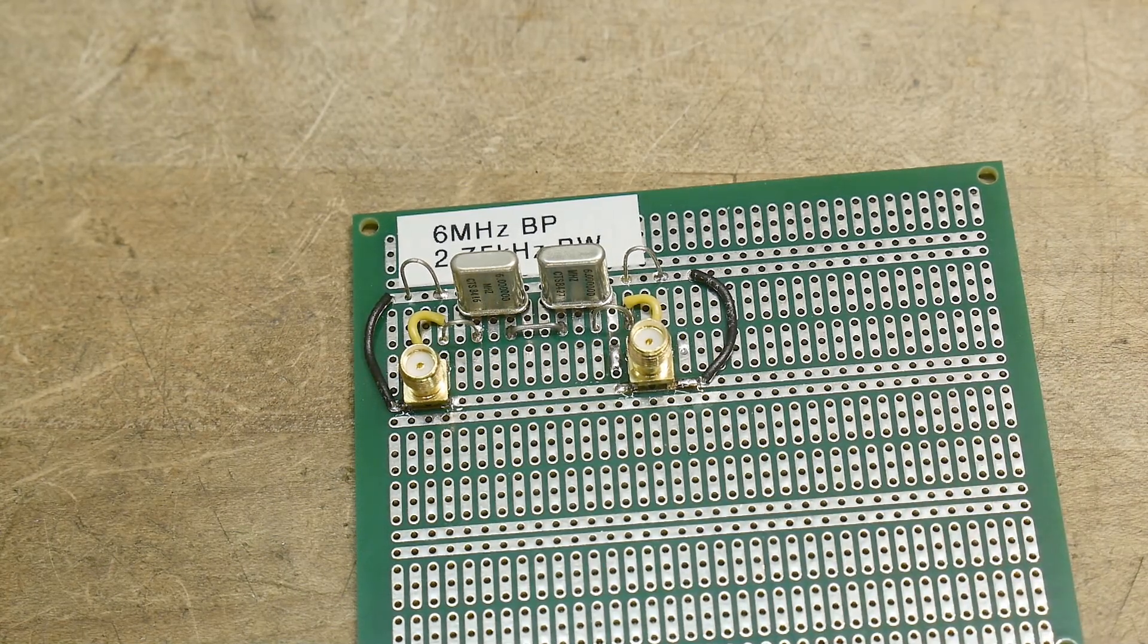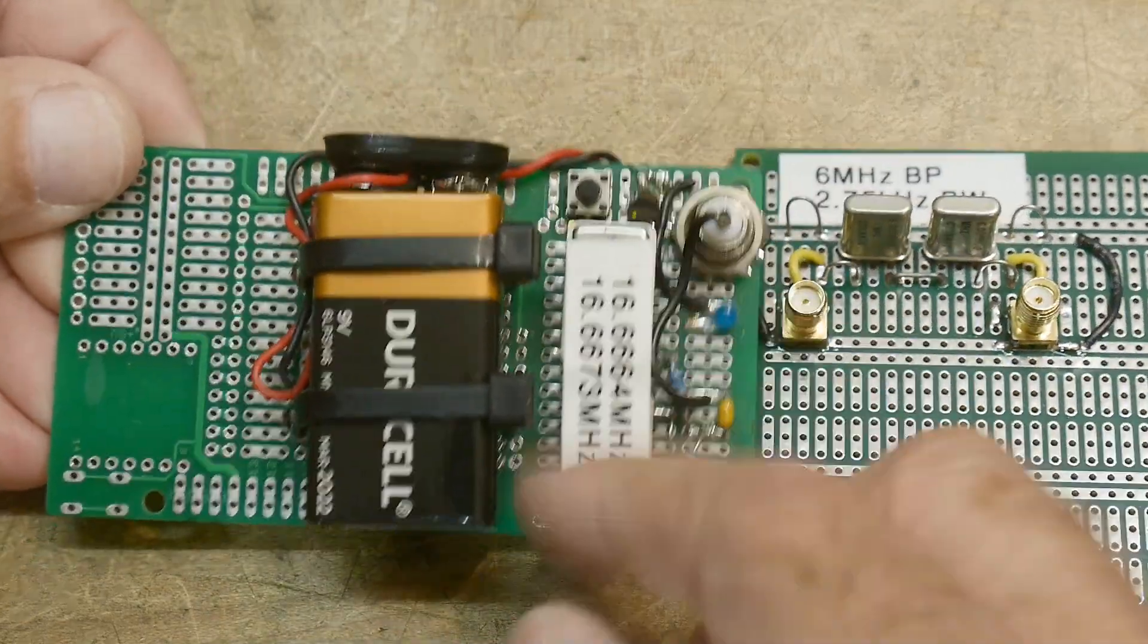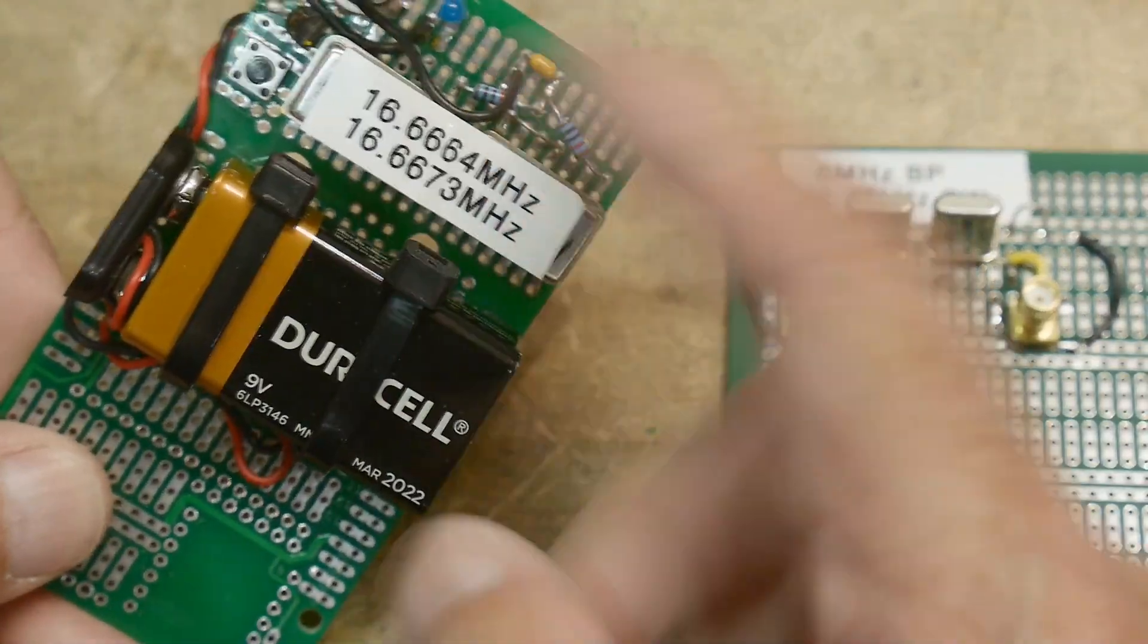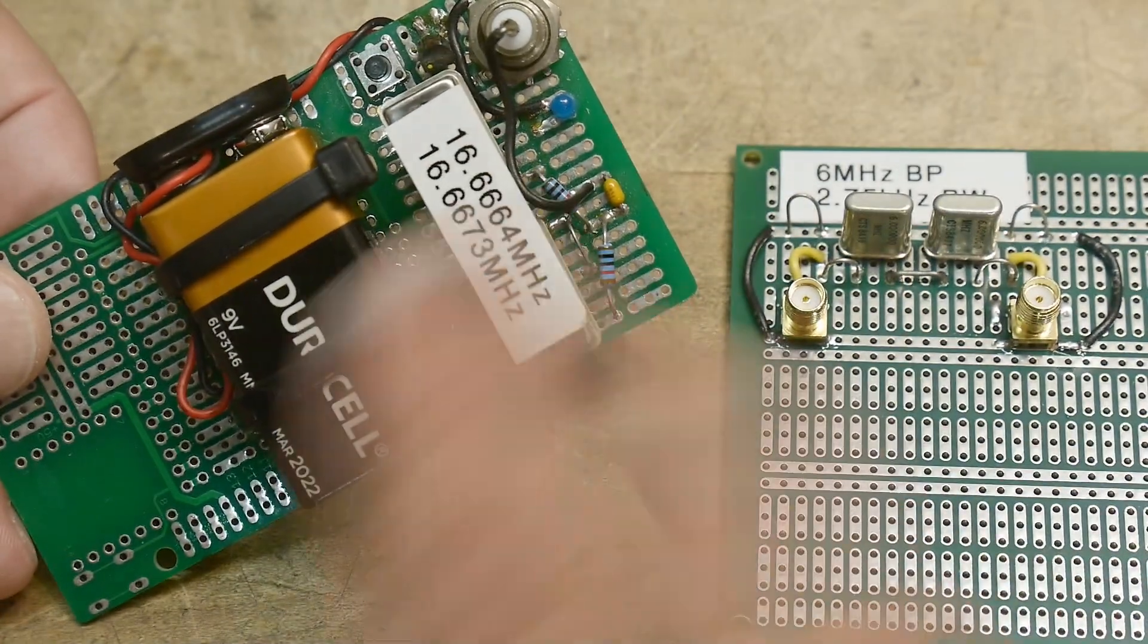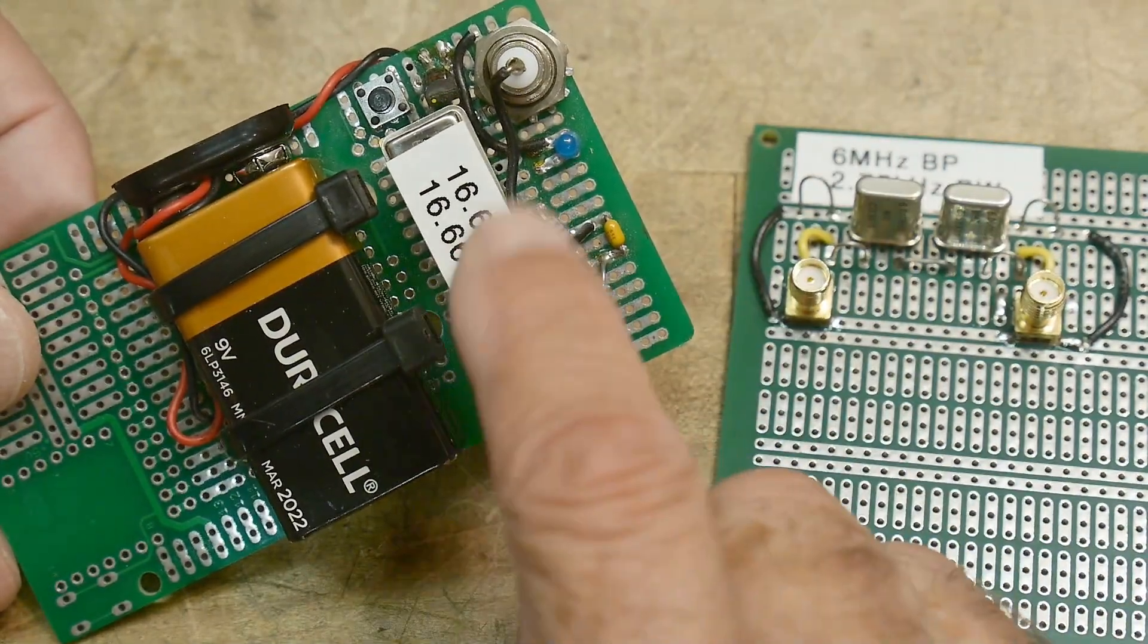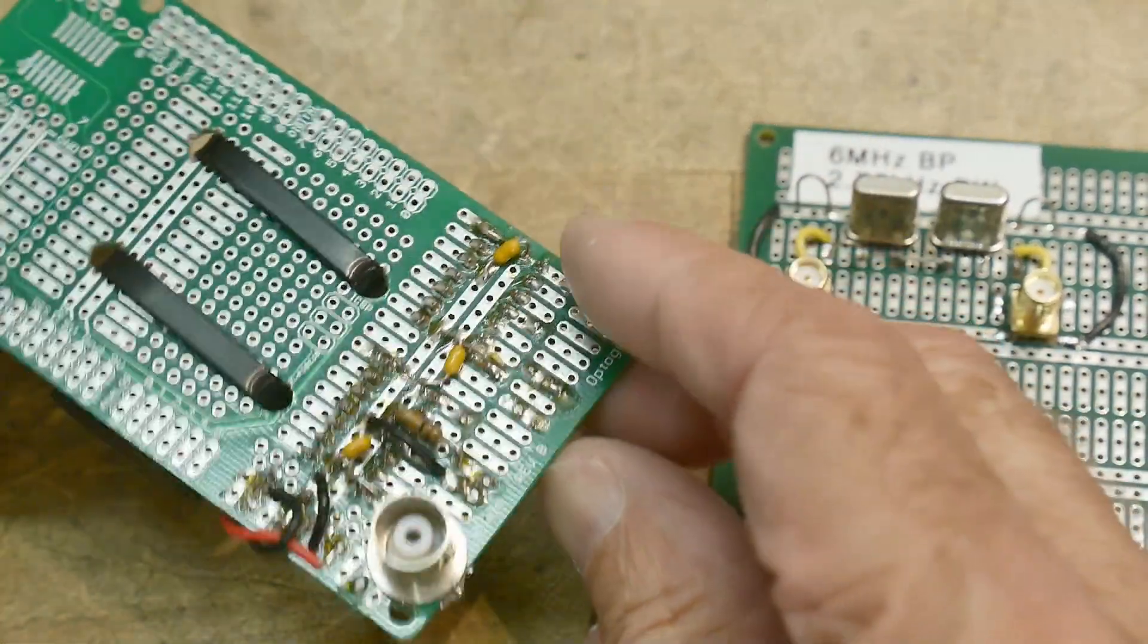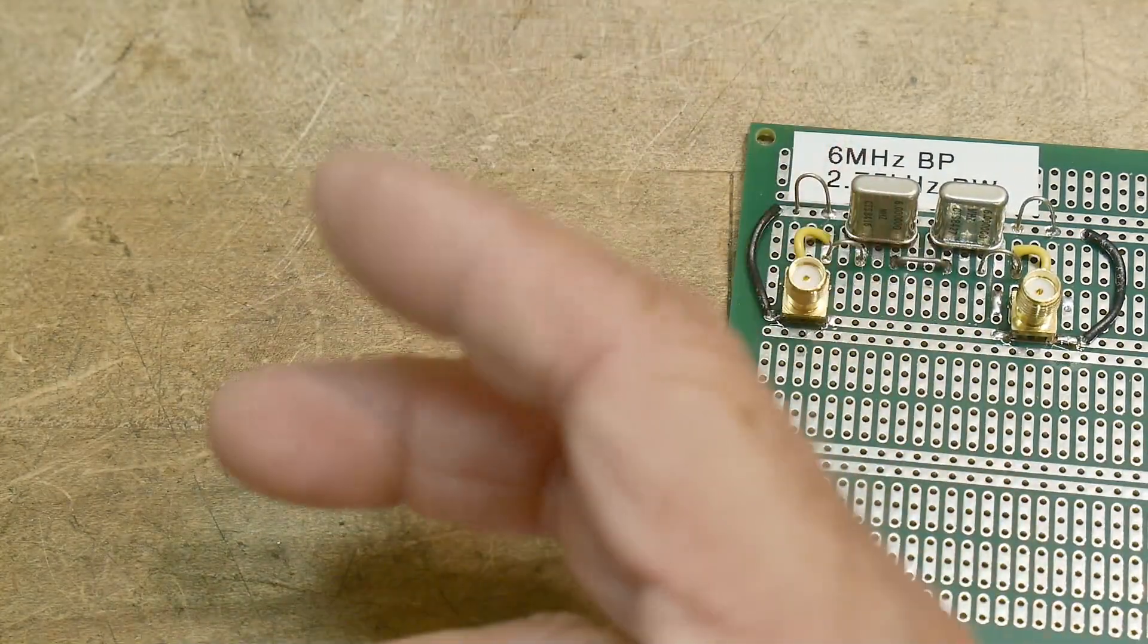I do this often - I'll build little test jigs. Like I did a video on this little board that has two oscillators at different frequencies that get mixed together. This was to test spectrum analyzers to make sure you could resolve those two frequencies that are very close to one another. You needed at least 300 Hertz resolution bandwidth to resolve this thing.